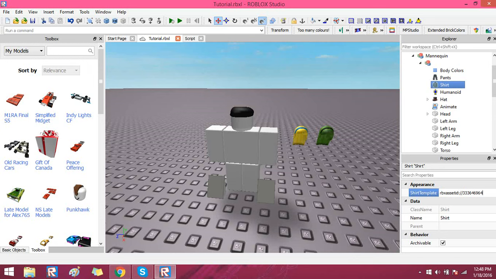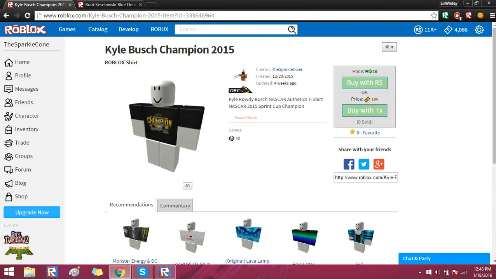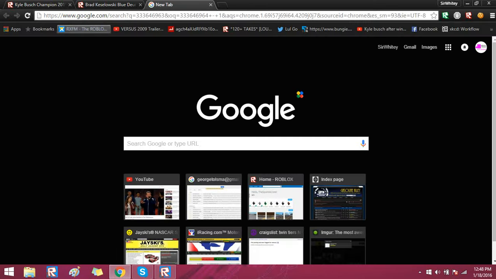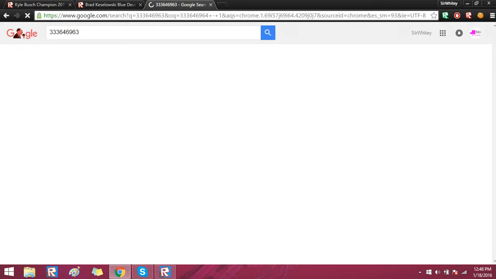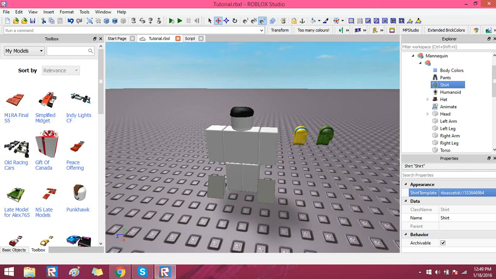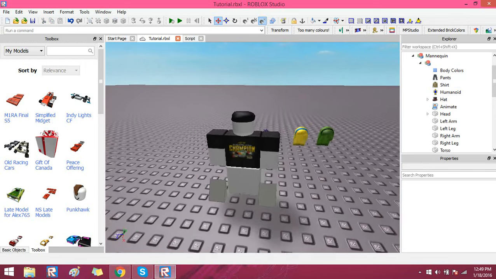So if you're having issues with that, what you could do is just paste it in and type -1 on Google, and it will give you the correct answer. And then you could copy and paste it in. It's not very hard math, so you should be able to do that, as you can see.